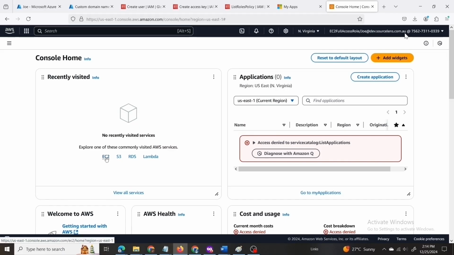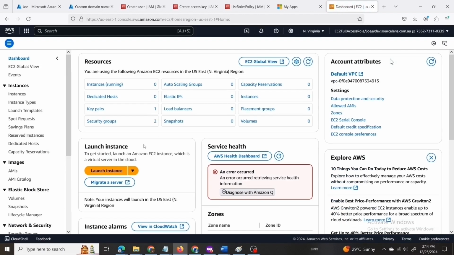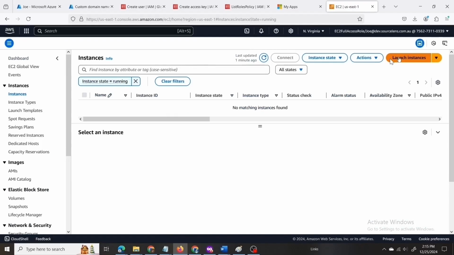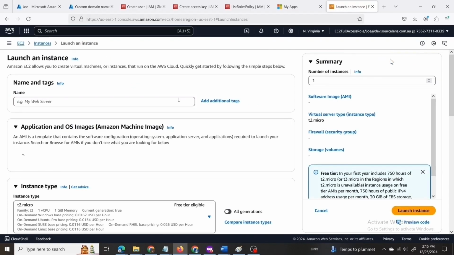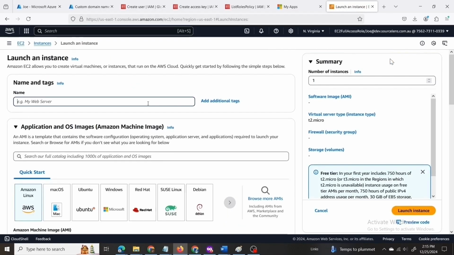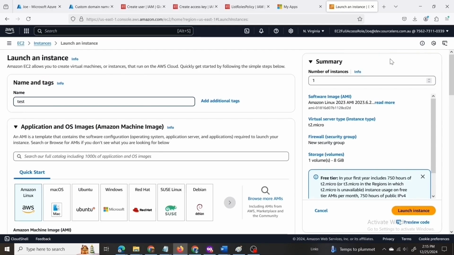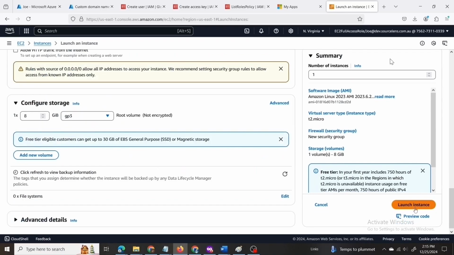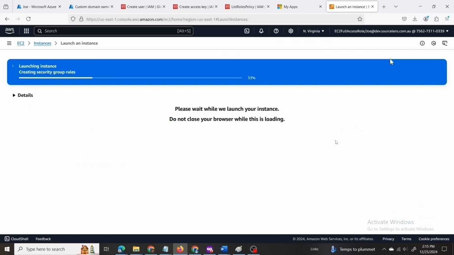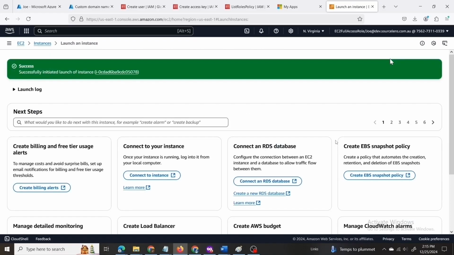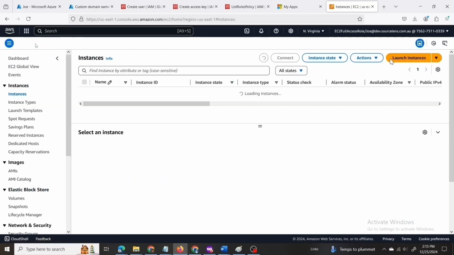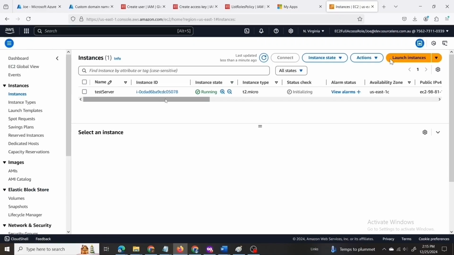Now we are going to EC2. Pretty much we are getting access denied on everything else. And you can try to create an instance. Don't worry about creating an instance if you don't know what this is all about. I'm just creating an instance, checking if this particular user has permission. So this is creating a VM. I'll be pretty fast on this because that's not the point of this particular demo. I'm just testing if it is really working, what we have done so far. And it is indeed working. We are able to create an EC2 instance.